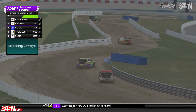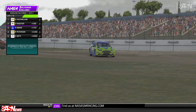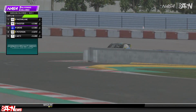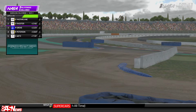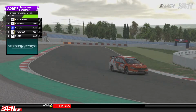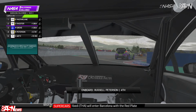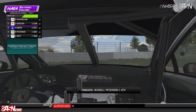See if we have any jokers on this first lap. McFarlane leads over Ragster, Grove, Peterson, and Wetz. No joker for the top 2. Will Grove do something different? He doesn't. No jokers for the top 4. I have to agree. We say it every week, though, I would do something different compared to these guys, not just follow each other home. You never know with the clear track. You've got the rabbit to chase. So you're right on board, Peterson in the 59. Into the tires. Commentators' curse again.